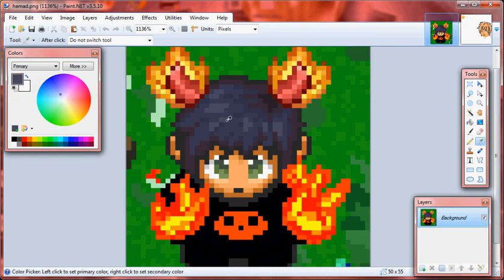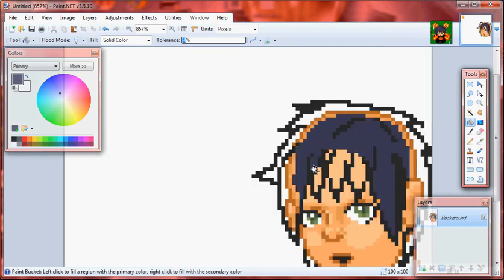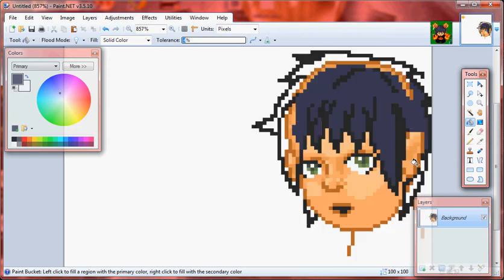Now I'm going to take this color and bring it over here. So we'll just color over the baldness so he's not quite so bald, and you can see his ear, so I'll see what I did there. Okay, so just draw that off there and color. Alright, now you can see this is looking pretty good.